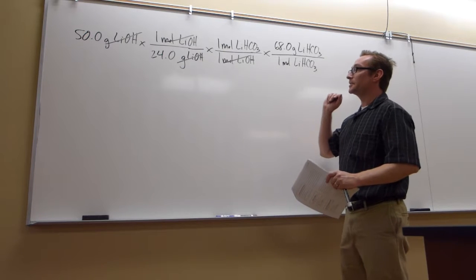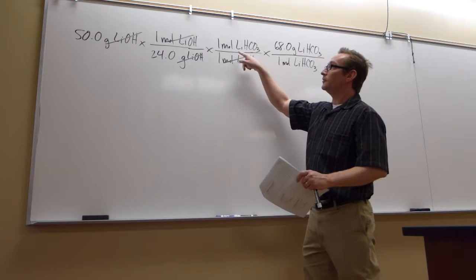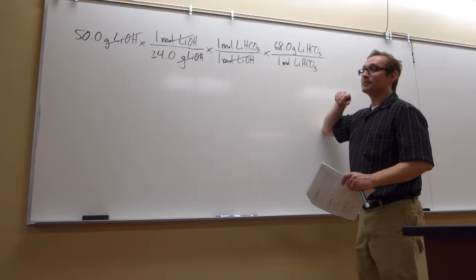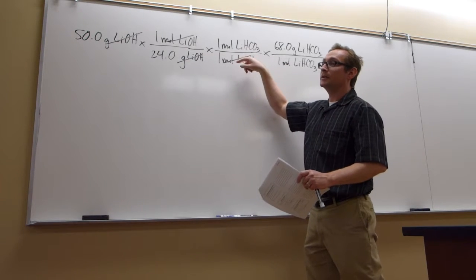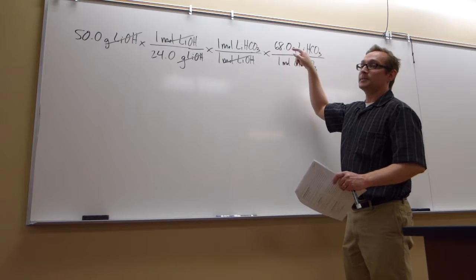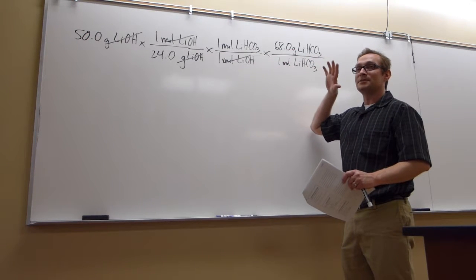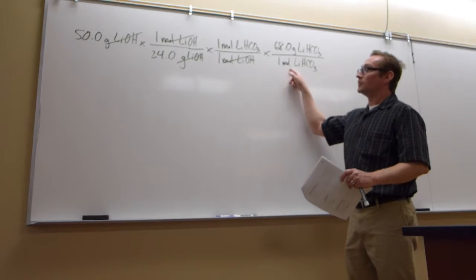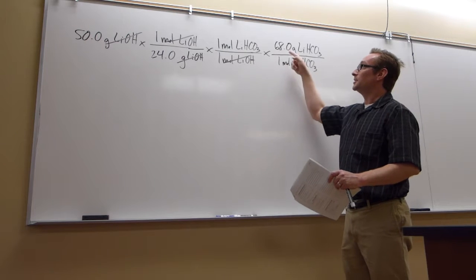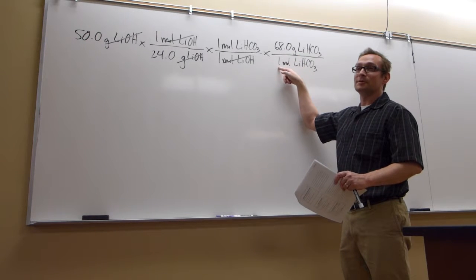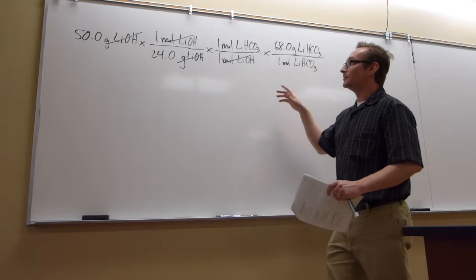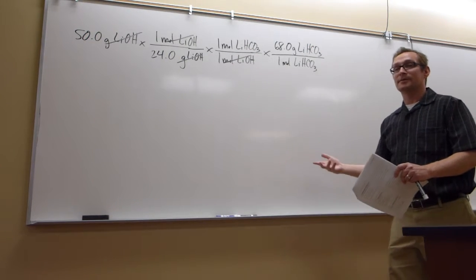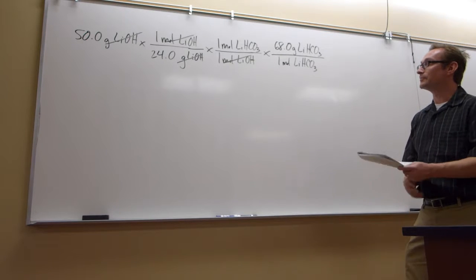Here's one error that I sometimes see students make. What if this was a 2 over 1? Some people say, oh, well this was 2 over 1, that means I multiply the molar mass by 2 as well. Always remember molar mass is the mass for 1 mole of substance, not for 2. So if you did multiply this by 2, you'd have to say it's for every 2 moles at that point. Or you can just say the stoichiometric mole ratio is 2 to 1. Well, that takes into account the coefficient change, right?